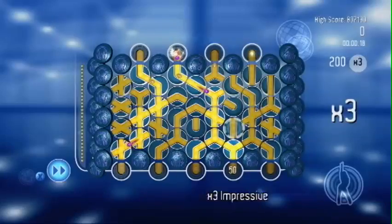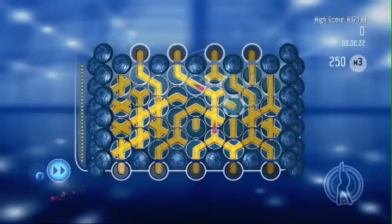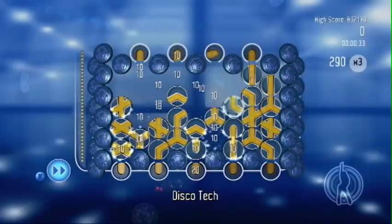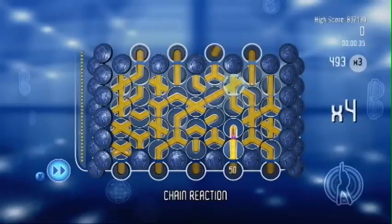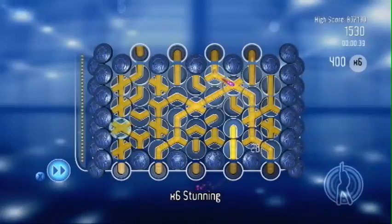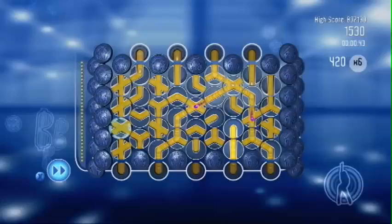Most of the time, you can only get about a 5x to 10x multiplier before the dials clear, after which your multiplier resets. But you can keep your multiplier and roll it over into the next round by performing what's called a chain reaction. A chain reaction is basically when you form a connection instantly as the new round starts. This is performed either by luck or setting up your next connection and locking it in while the new dials are falling into place, like this.